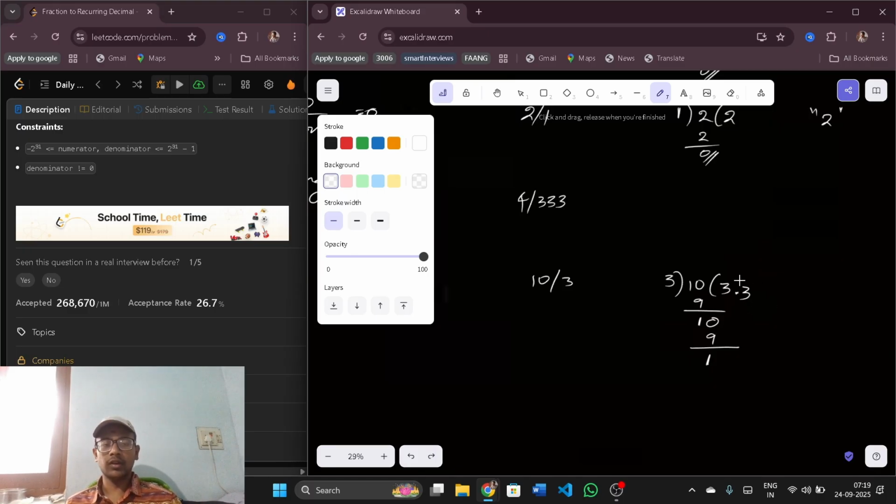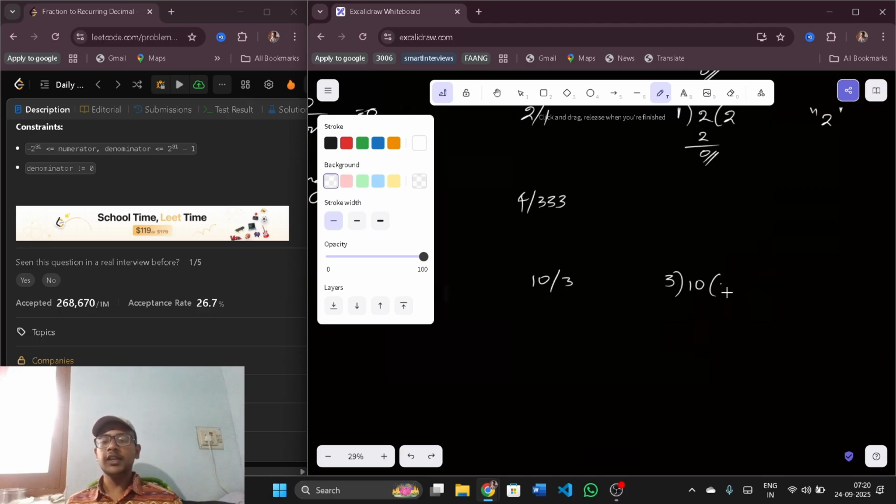Let me tell you how this works. Now, three threes are, sorry, before taking this 3, we need to take a 0. So, three threes are 9. I got a 1 again. So, take a 0. Three threes are 9 and a 1, take a 0. This will be repeated again and again. This 3 will be repeated. But how can I know that 3 will be repeated?